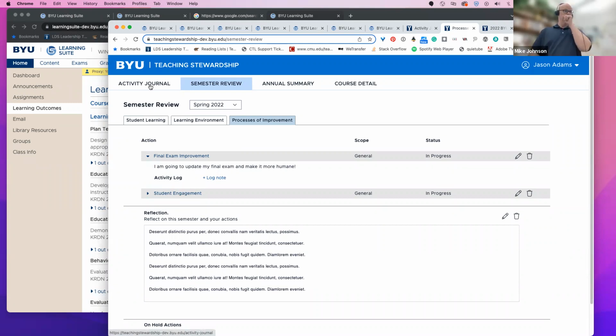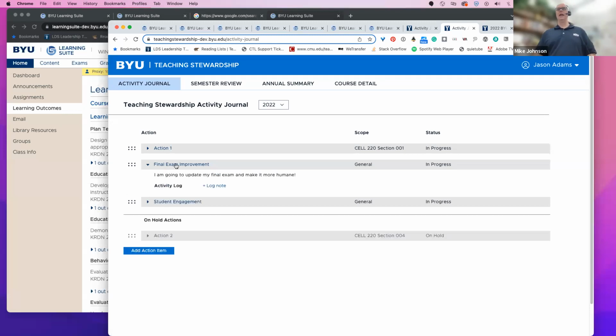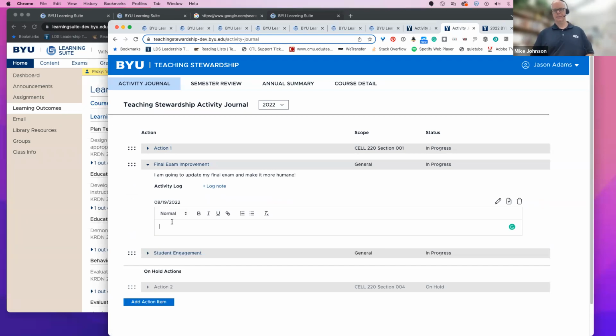And then over time, I'll be able to come here to my activity journal, see the action items that I have, and add a note: talked with CTL assessment guru and got feedback. I now know which questions I need to revise.